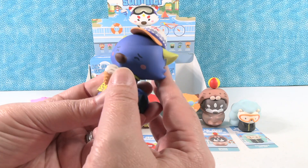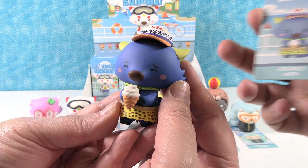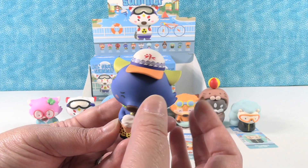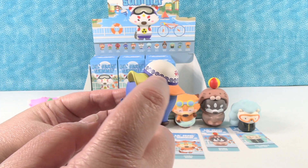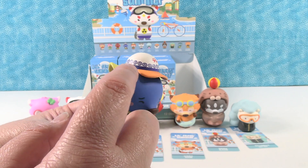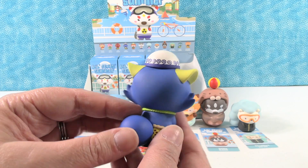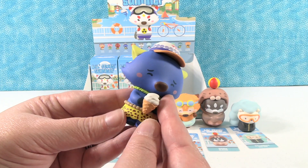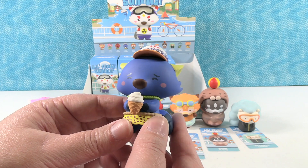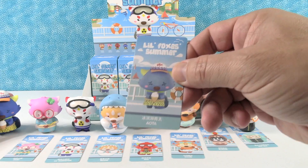I have Aota. Very cute, it has a little ice cream cone. The decoration around the hat reminds me of the very classic coffee cups you find in New York, or a rice bowl — like a ramen bowl upside down. Here's another one with the same little print skirt, must be friends with Akka. And instead of a drink, this one decided to have a soft serve ice cream cone.